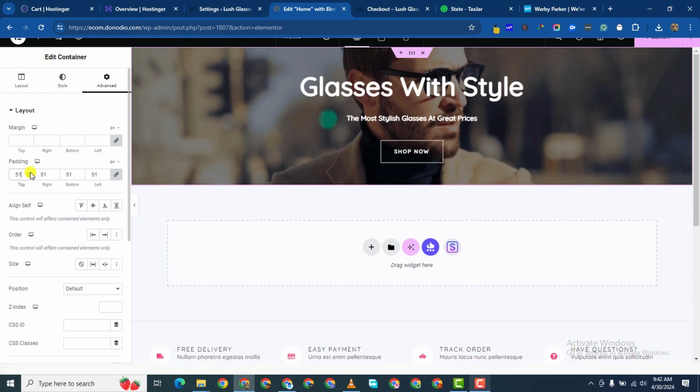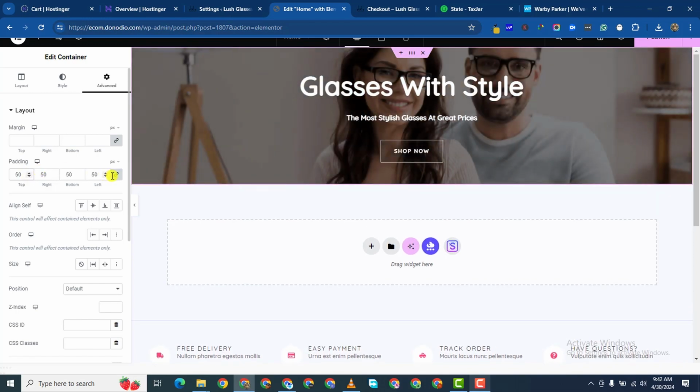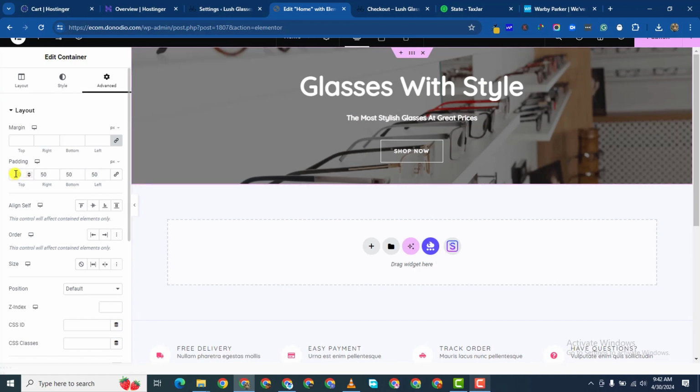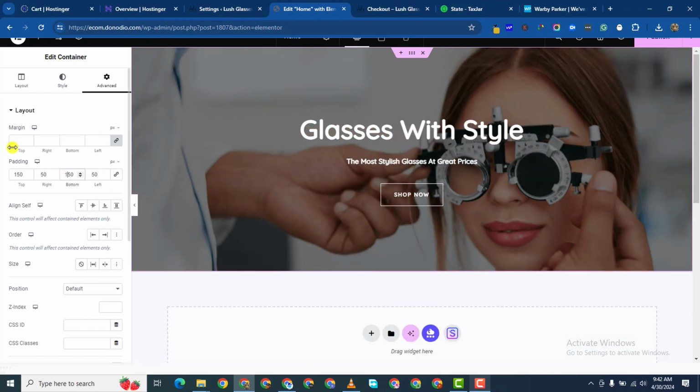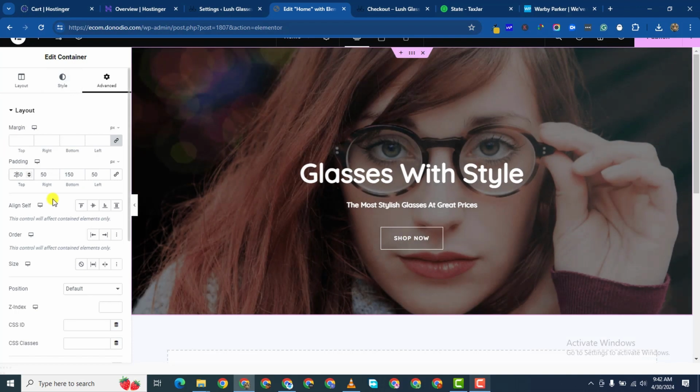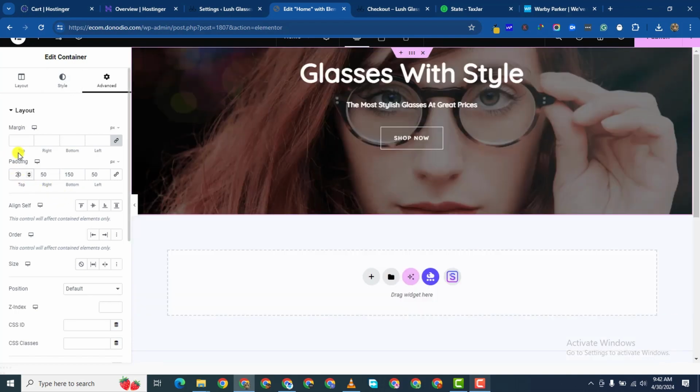I'll give it all round padding first of all of 50, and then I'm going to give it a top padding of 150 and a bottom padding of 150. I can increase this to be 250, the top padding 250 or 200.